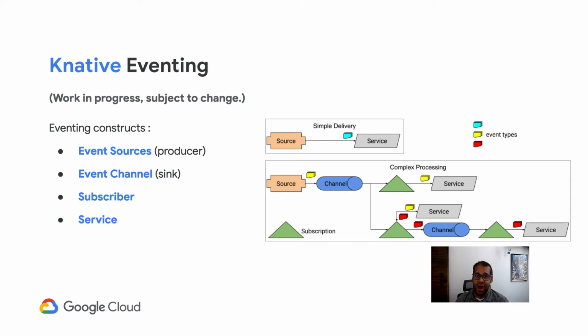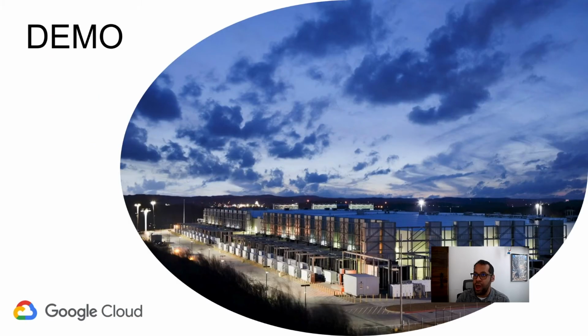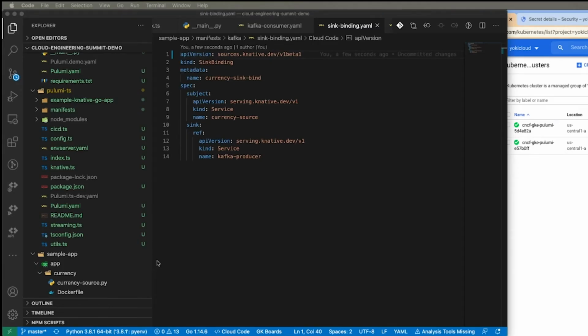Now, maybe you have a more advanced topic and you want to give a little intelligence to it. You're actually able to create a channel which operates under the subscription model. So you create various subscriptions to the channel, and based on the traffic that comes in or other parameters, it can route that message to a different service or a different channel, as you can see. So you can do some really advanced routing too, which is great when you're scaling out and building larger apps. Why don't we jump into a demo and I'll show you how we can do this. So let's take a look at the demo.